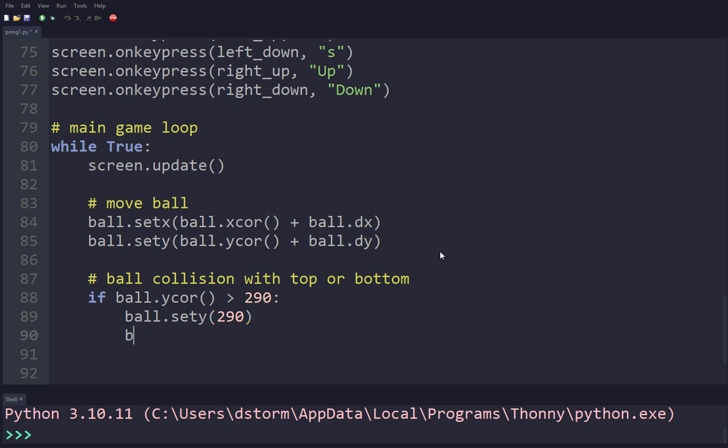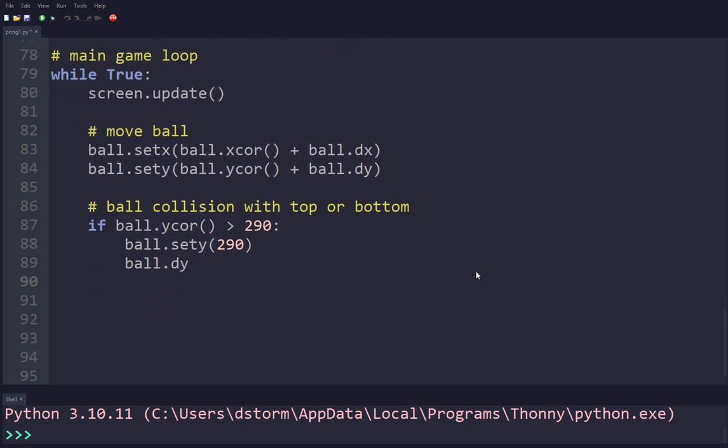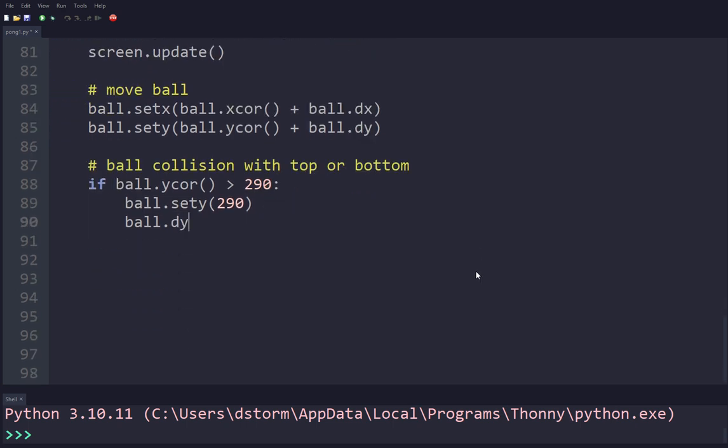Then we're going to use a little math trick. So ball.dy, meaning the direction on the y, what we're going to do is multiply dy by -1. Now in math, anytime we multiply a whole number by a -1, it basically reverses its negative or positive.